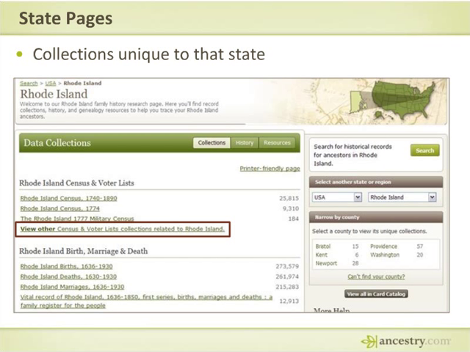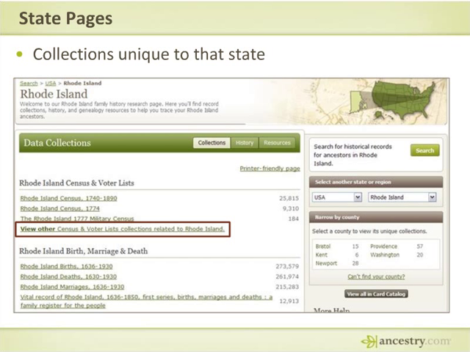So when you click on a state, you're going to be taken to a page like this one. And then you can click through and view even more. But a lot of the most popular ones are going to be listed on this page, and it's a really great way to explore the records that are available. And this is really helpful, especially if you're looking for local histories and you want to look for some really more unique and obscure records. The great way to find them is through these state pages.